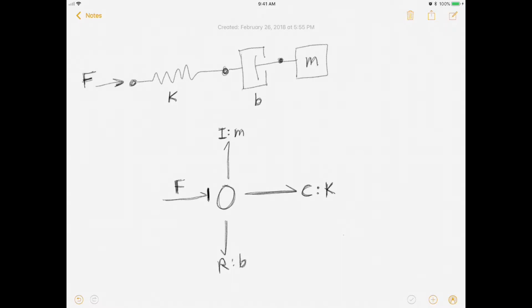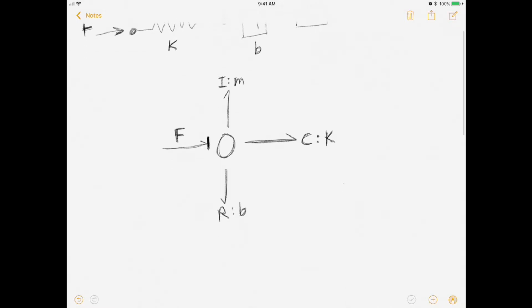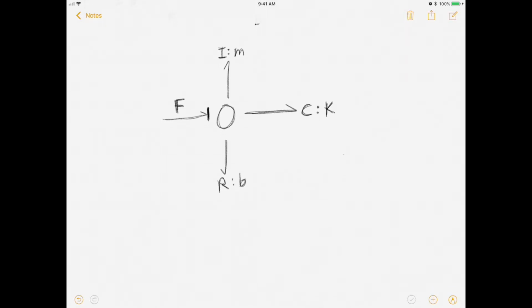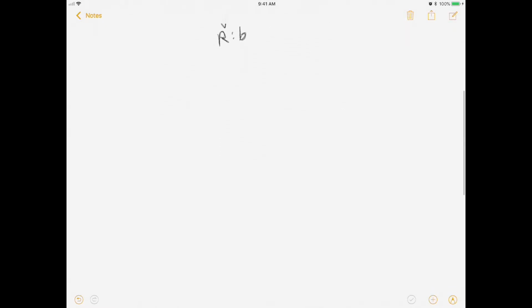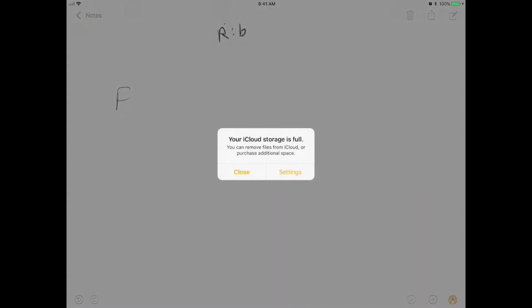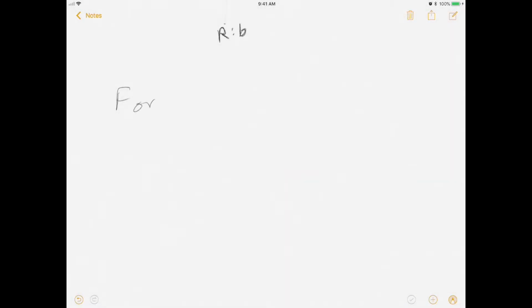But before I do that, I want to convert this force into a representation of momentum. So how do I do that? Well, what is force, right? Force, in a translational sense, is equal to mass times acceleration. Acceleration is effectively the derivative of velocity, right? So I'm going to write this notation as v dot. That's the derivative of velocity, right?